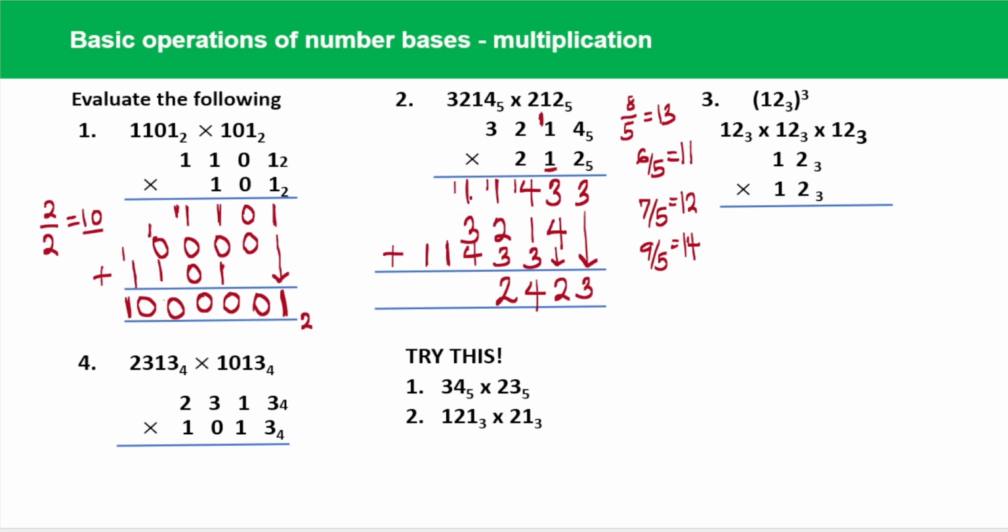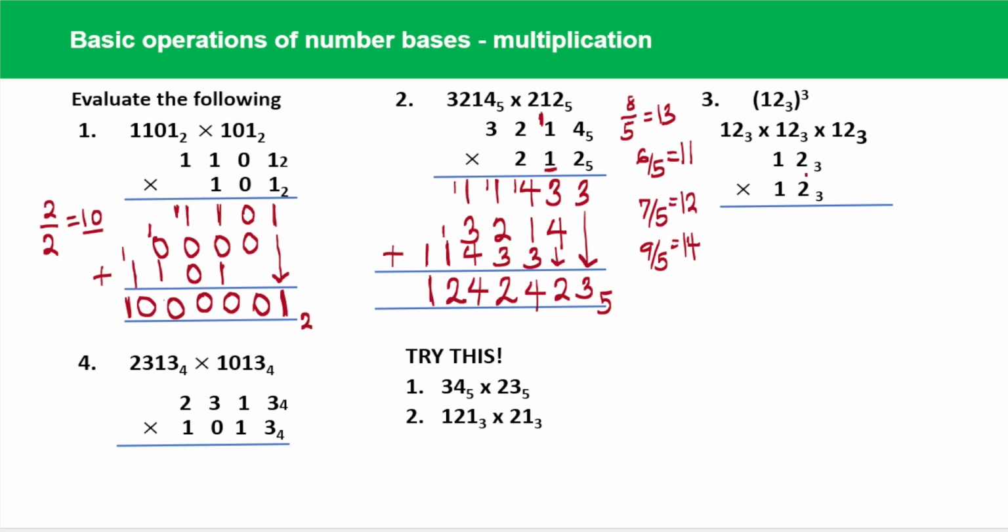1 plus 1 is 2, plus 3, that's 5, plus 4, that's 9. Again, it will be wrong to have 9 here. So again, we do 9 divided by 5, just like we have done here before. So that's 1, remainder 4. We write 4, we carry 1. 1 plus 1 will give us 2. 2 is less than our base, so we can write 2. Then 1 here plus nothing will give us 1. Therefore, our answer to this question is 1, 2, 4, 2, 4, 2, 3, base 5.